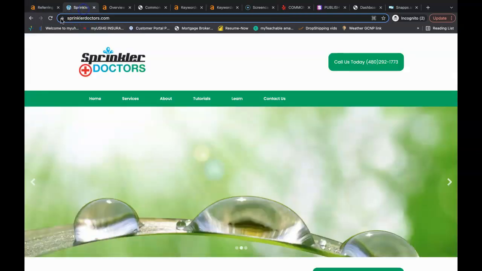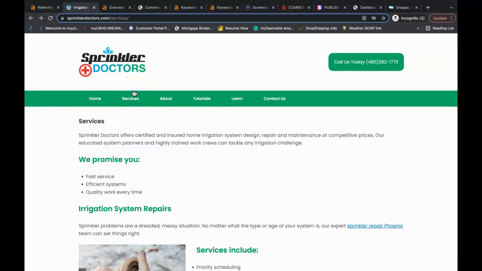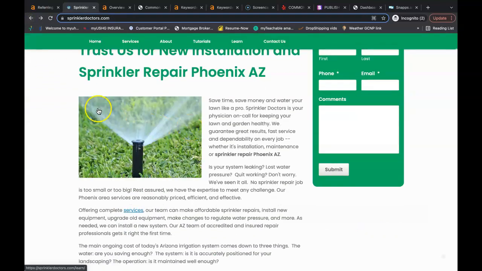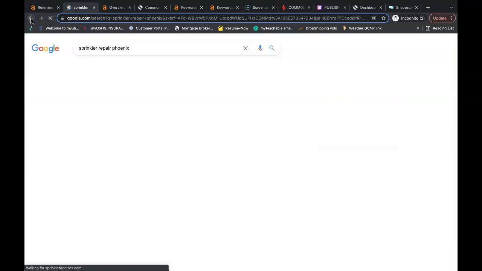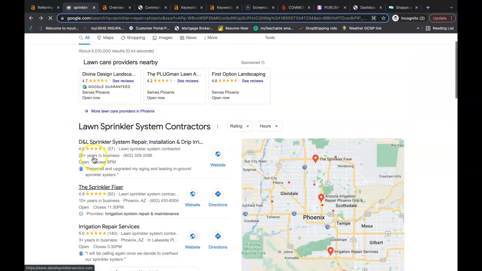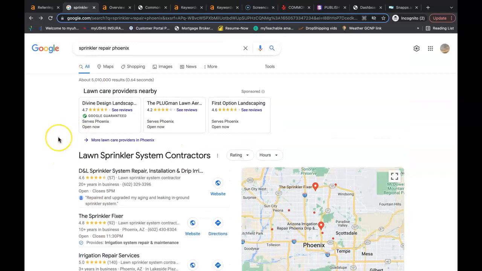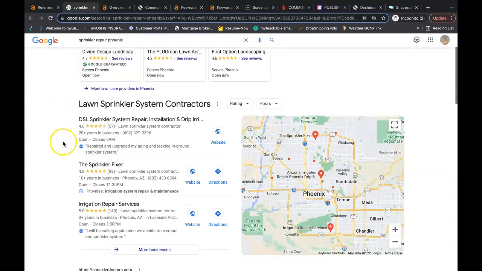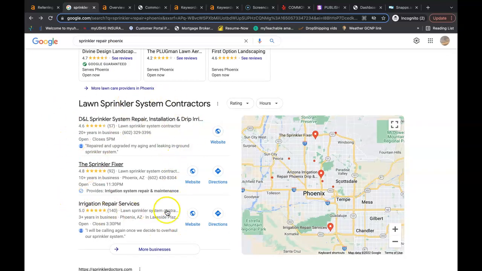Now, my last tip for you is to get to the #1 spot in the Google Map Pack. I saw that you are located in Goodyear, so in Goodyear, you'd want to get to the #1 spot in the Google Map Pack. If I can get it pulled up here, that's this area here. So say my sprinkler is broken in my yard, and I need somebody to come out and fix it, but I don't know anybody, and I'm new to Phoenix. So I'm going to go to the Google search bar and type in sprinkler repair Phoenix. This is going to be the very first thing that pops up.